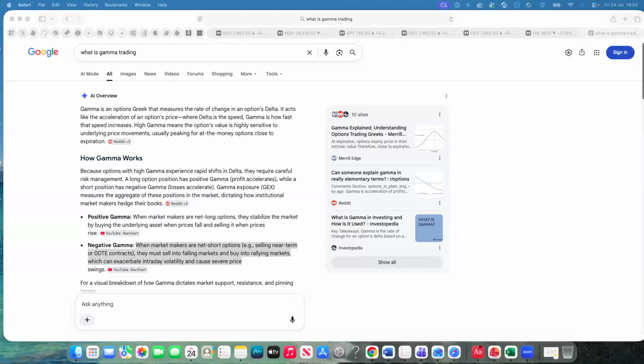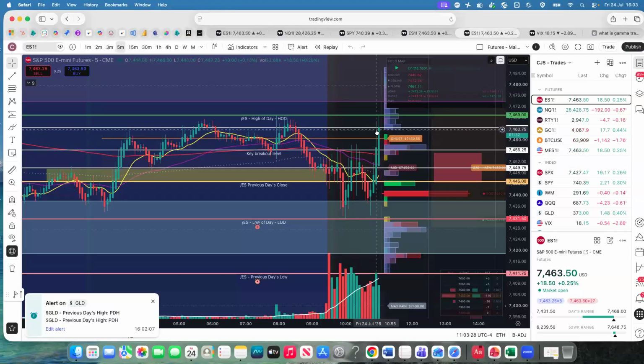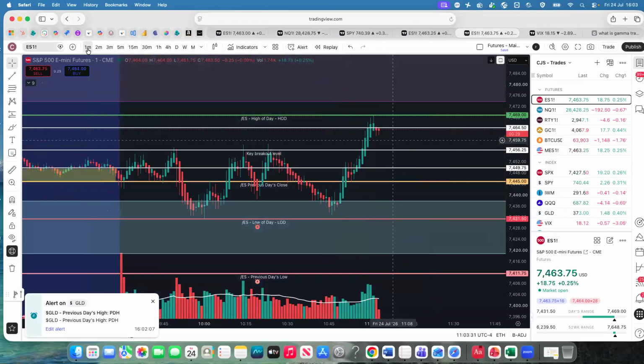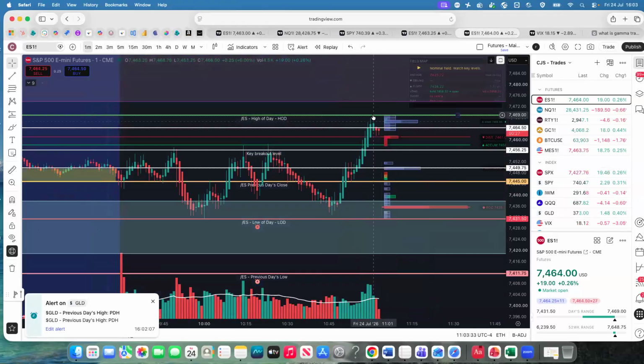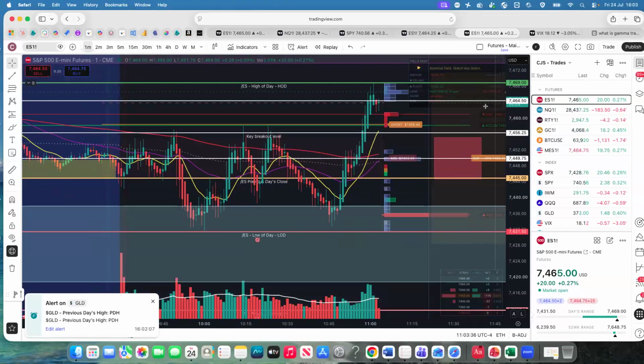So I think that's essentially what that stands for. Positive and negative gamma just impacts how fast price would increase. Typically, when price is trading above this gamma, price tends to fly rather fast. Let me go to 1 minute so you can see. We've now touched high of day. Price is now settling down here. We will go and retest high of day, by the way, before we continue.